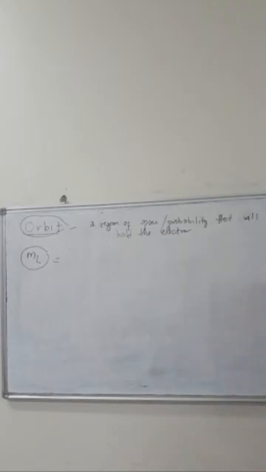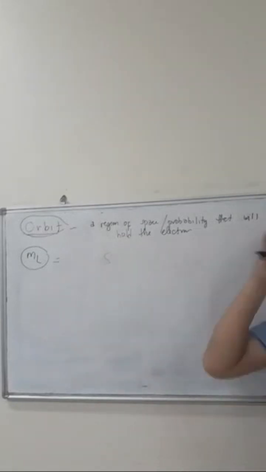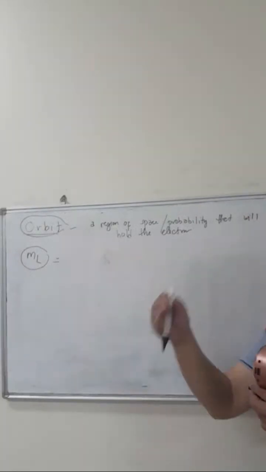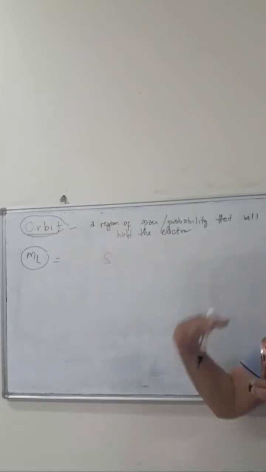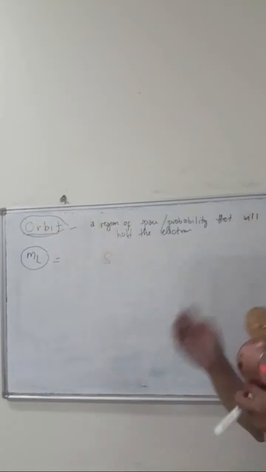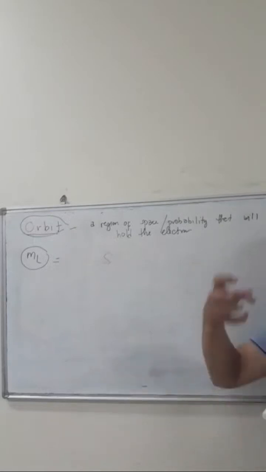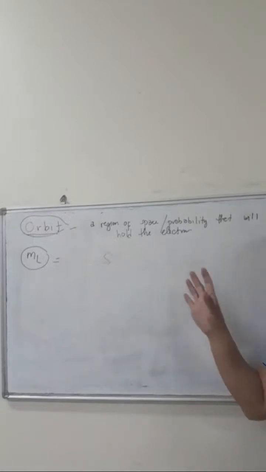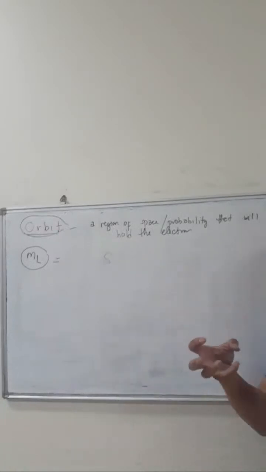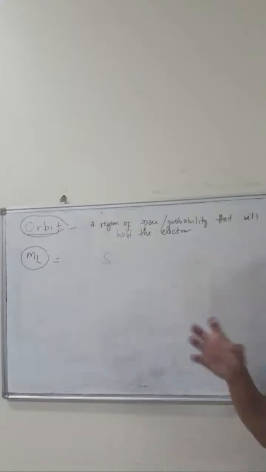For example, how many orbitals in S? That's why I told you that the orbital is not the same as the sublevel. It determines the number of orbitals in each sublevel. So understand, they are not the same thing. Again, the magnetic quantum number describes and determines the number of orbitals in each sublevel or subshell. You will never say S orbital, but you will say S sublevel or S subshell. In the S sublevel, there are orbitals.